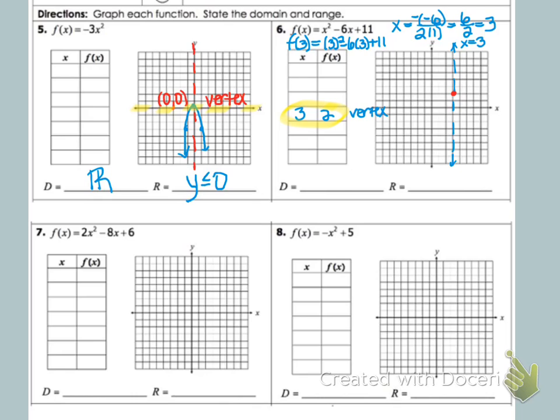And I mentioned before about this whole idea of a y-intercept. And this actually has a y-intercept of 11. So when we talk about the y-intercept, that's actually the value of the function when the input is 0. In other words, when x is 0. So like if I were to go back a few from my vertex, so 2, 1, 0, and I plugged in 0, let's say, I'd actually get 11. That turns out to be the y-intercept.